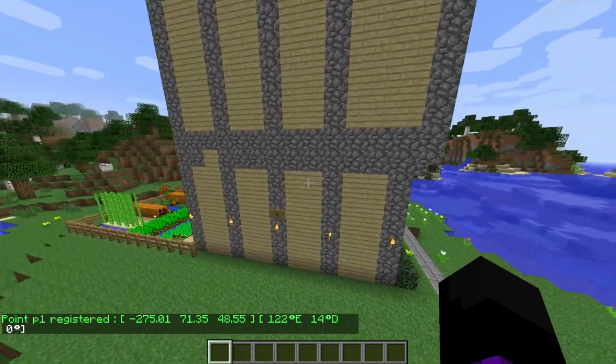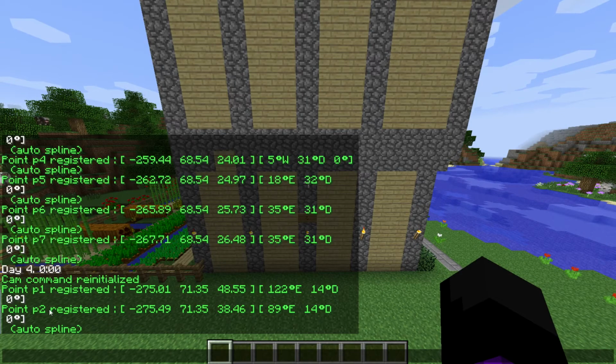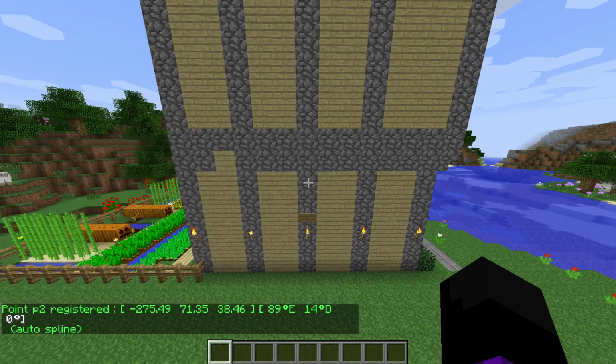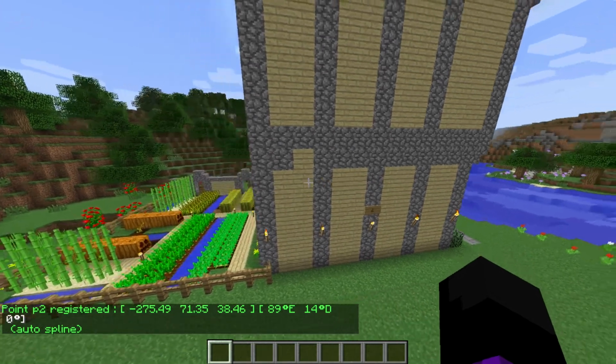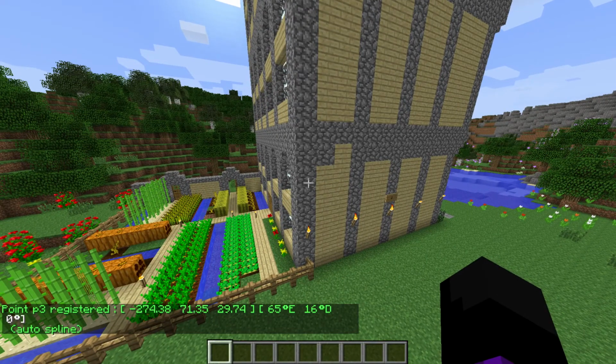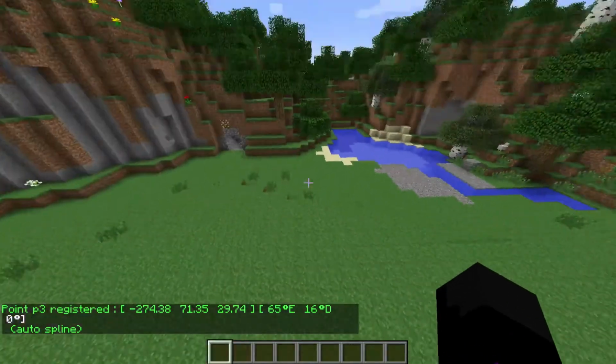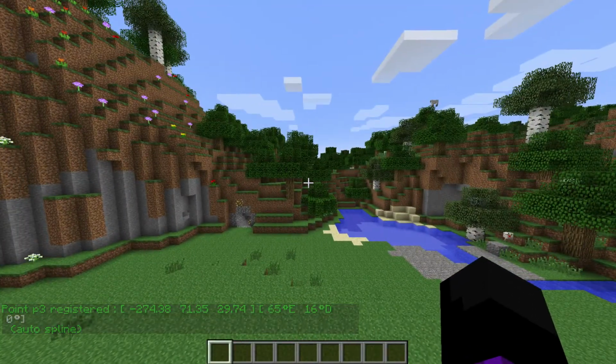So if I move across to say here and then press P again, it will add a second point, and as you can see there, these are both auto splined, which means it'll go smoothly through these points. And then let's just say to finish off this curve we'll add another one here, which will be our third point. Because we want to do a third person, I'm going to go stand here where my character would want to be, in the middle of the camera shot.